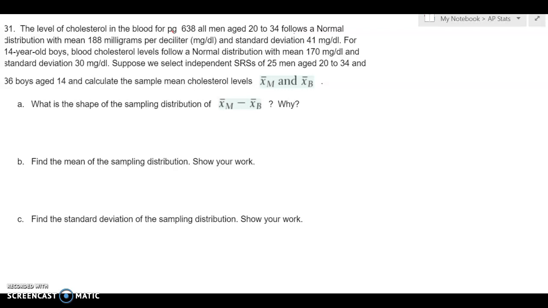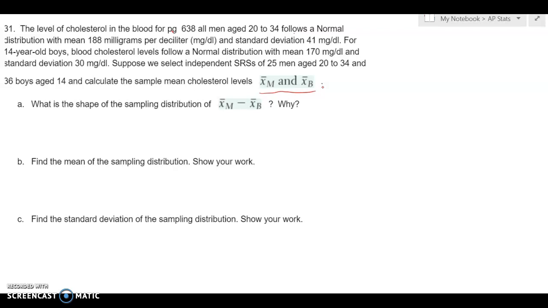All right, here we've got a three-part question, essentially about this sampling distribution and how it's constructed. And here you see we're talking about the sampling distribution of the differences in the means in two different groups. I'll let you pause the video and read the context if you'd like, but we're going to go ahead and move forward and answer question A. What is the shape of this sampling distribution of the differences of the means?